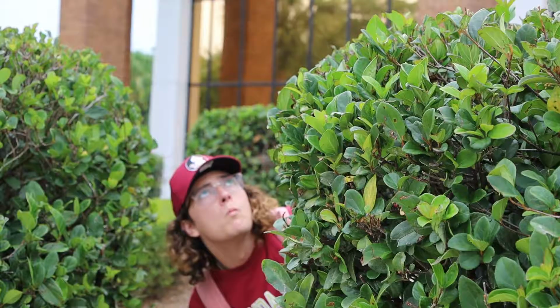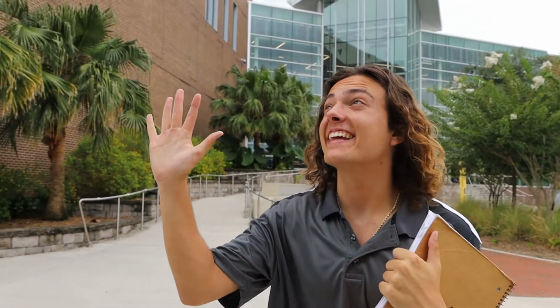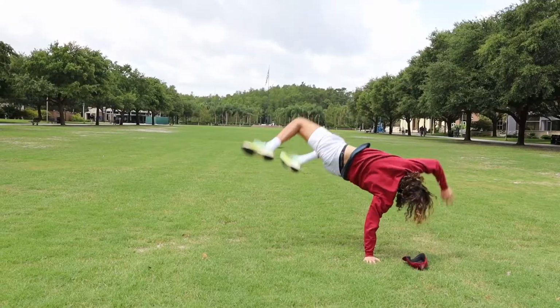But even after wandering every single part of this gigantic campus, I still didn't feel like I knew where the real college students would hang out day to day. I would go home and watch endless YouTube videos of these amazing tour guides showing all the aesthetic parts of campus. And after seeing just how amazing this place was, I was ready to take UCF head on. I went to every single place the tour guides told me to go, and I had the time of my life doing it.